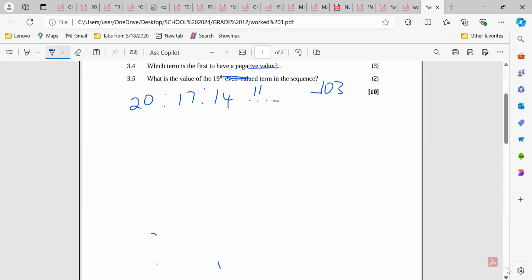Again, we calculated the number of terms. It's 42. So the first term in the sequence is an even number, and the last term is an odd number. Which means if the sequence starts with an even number and ends with an odd number, there is an equal number of odd and even terms. Because the number of terms is 42, you can say 42 divided by 2. Then you get 21, which means there are 21 even numbers and 21 odd numbers.